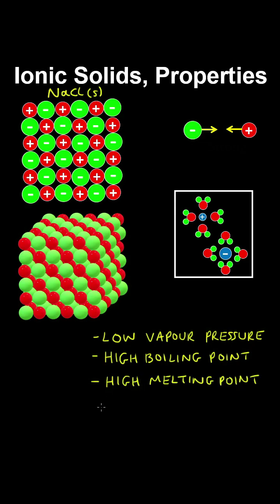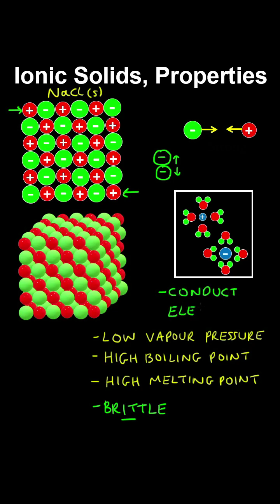And ionic solids are also brittle, meaning that they fail catastrophically under certain loads. So for example, if you load this ionic structure as follows, then you get sliding of the layers relative to each other, and you may get two like charges lining up. And due to the repulsion of like charges, once you reach the strength of the interaction, the solid will fail catastrophically. And ionic solids only conduct electricity in the liquid phase when the ions are mobile, so for example, when sodium chloride is dissolved in water.